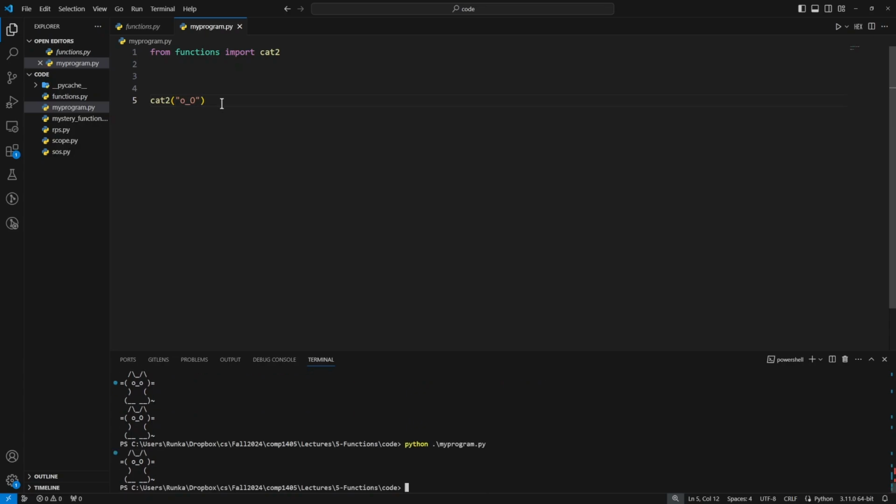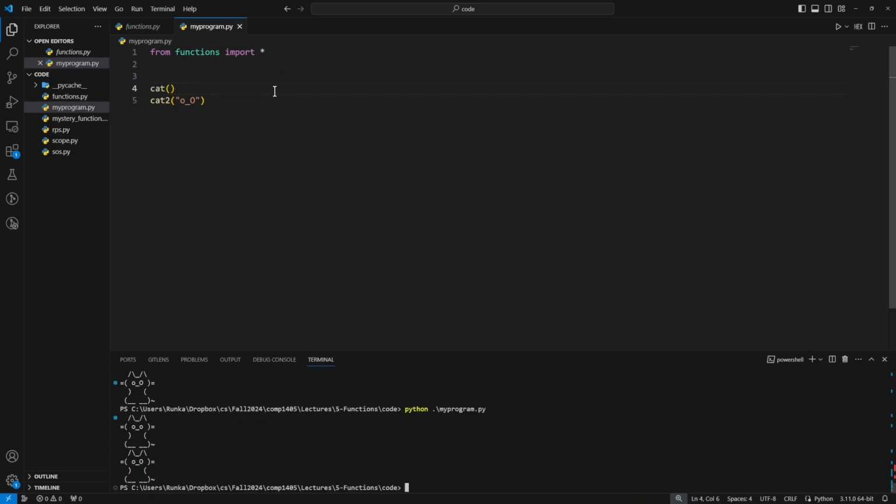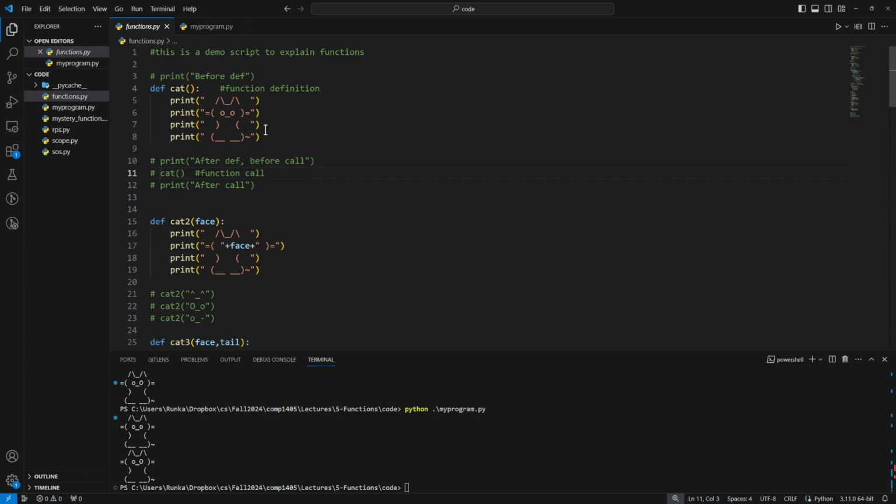Alternatively, if we want to import everything into the current file's namespace, we can just say from functions import star, and then I can just use all of the names as they're currently written without having to say functions dot and then whatever. Lastly, this is a bit of a Pythonism, but when we have all of our code organized as a procedural design, so everything's tucked away into a function, and we still have that call to main down at the bottom. So for the sake of argument, let's say cat here is our main function, and just ignore that there's anything below it.